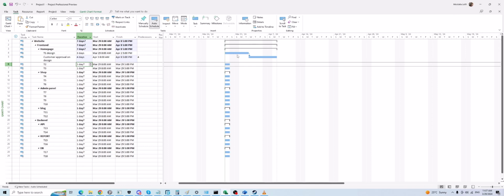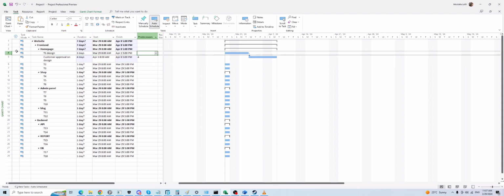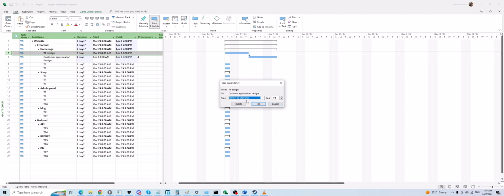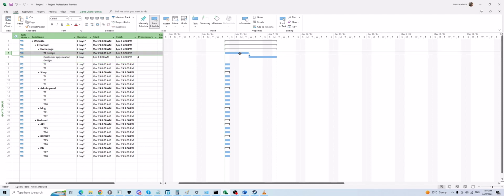There is a logic between these two tasks. The predecessor for task 5 is task ID 4, and the type is finish to start. It means you should not be able to start this task when the predecessor is not finished, right?